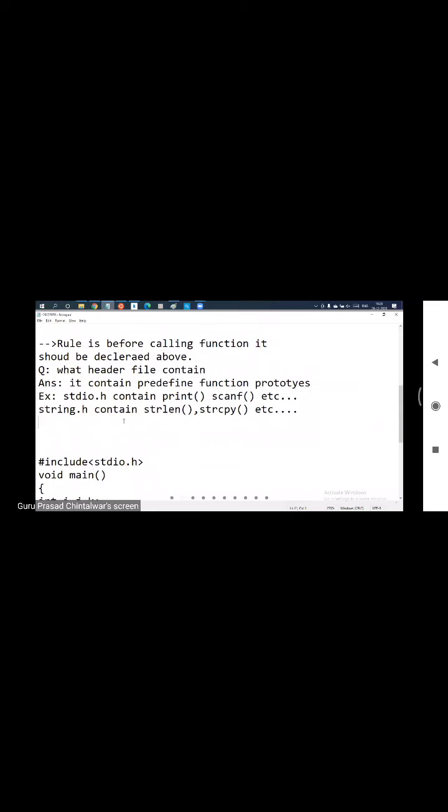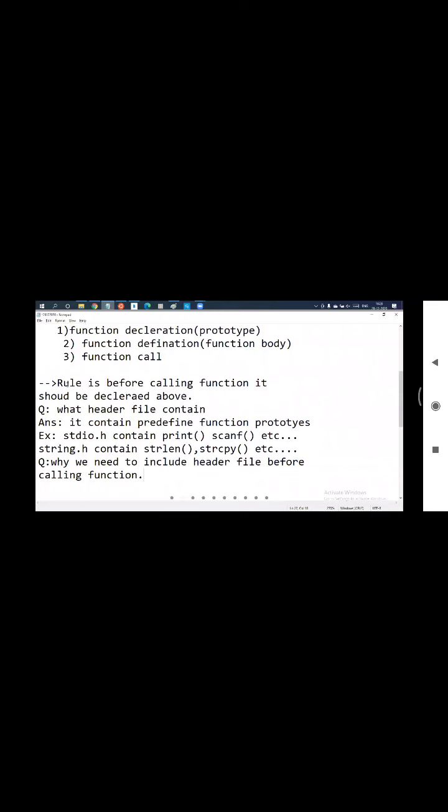Second question is, why should I include a header file? Why do we need to include a header file before calling a function?